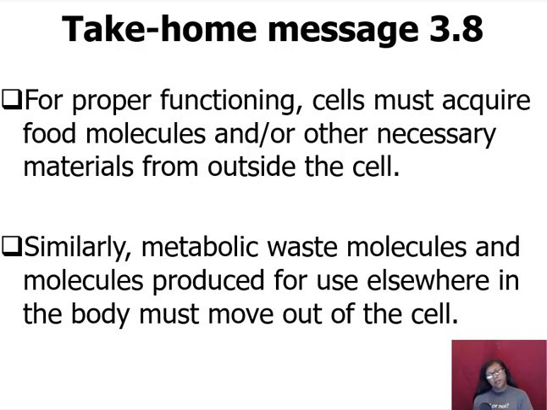Similarly, metabolic waste molecules and molecules produced for use elsewhere in the body have to move out of the cell. So when you think about it, we are this giant functioning mass of cells, right? They are organized into different organs and tissues and structures, but it all boils down to what these individual cells are actually doing. And the fact that we have waste to move out is because all of our cells are eliminating their waste, and we collect it into our bladder and we eliminate it, or we collect it into our colon and we eliminate it, right?